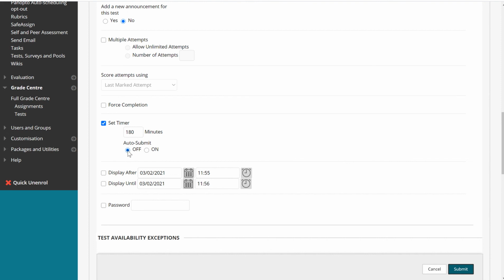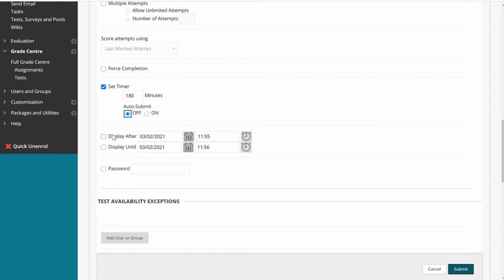And I've also got auto-submit turned off so that when it reaches the end of this 3-hour period, they can submit if they want, or they can continue writing. It wouldn't be a good idea to do auto-submit on, because the timer will continue if they are kicked out of the exam, if their Wi-Fi drops, or if they choose to leave it for a while. And therefore, if they started it, and then 3 hours later they came back to it, they would find that a blank screen had been submitted. So for the time being, auto-submit off is a smart thing to go by.